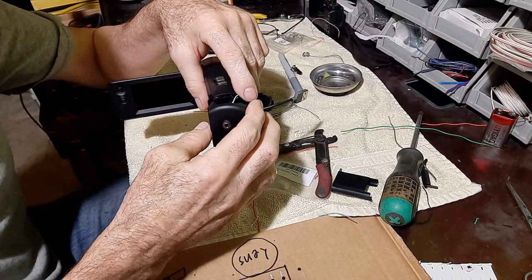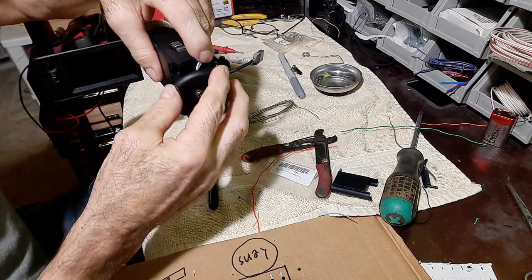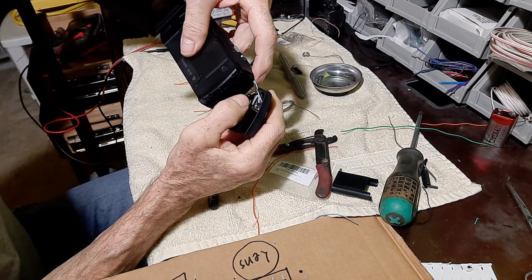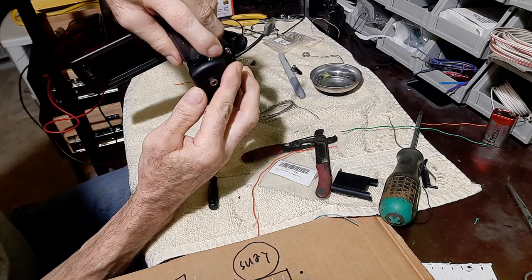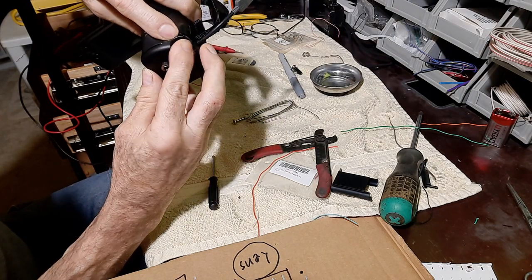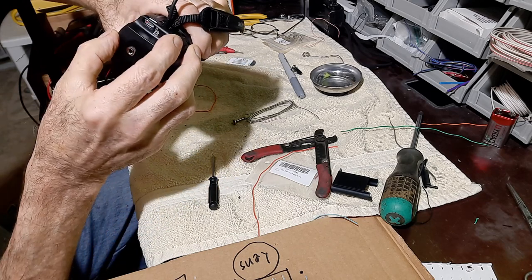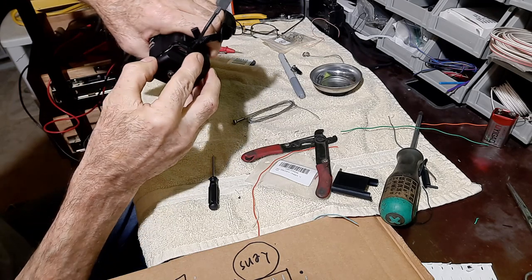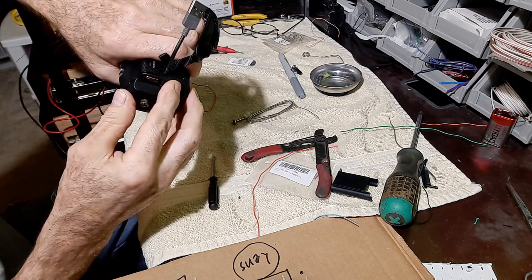All right, we're almost to the end of this. I don't know what you'd want to call it, but could call it a project, I suppose. But what I'm trying not to do is I'm trying not to have too much slack in my wire so that the battery will hit them. Looks pretty good. Now I've just got to get the wires underneath of it, and make sure everything clears as it snaps together.